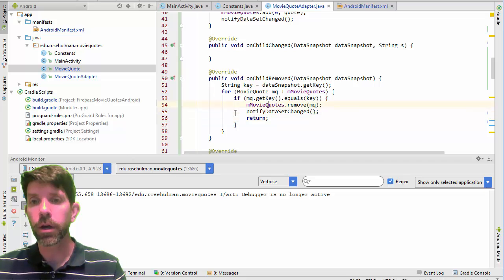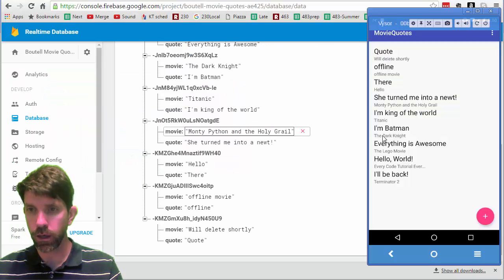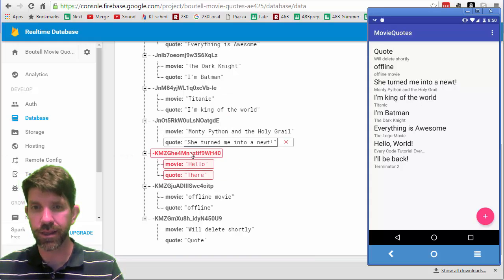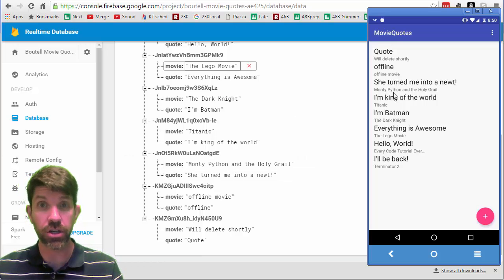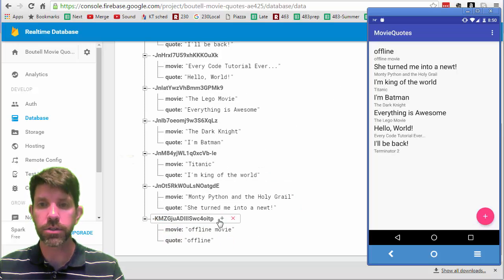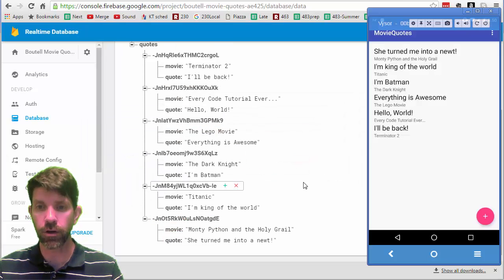All right. So let's go ahead and run this, and then we'll talk a little bit about it and see what we got going on here. I want to do a removal, so I'm going to long press on one of these guys. So this hello there one that was left over from yesterday. I'm going to long press, and we can see that deletes here, and I listened for the change and deleted it locally. So good stuff. This is a good opportunity to clean up. So this one right here, I said that I was going to delete it shortly, so let's go ahead and do that. And again, we can see that that's happening. I can also delete ones from here. So if I just delete an arbitrary one, I can blow it away, and we can see that deleted here as well.